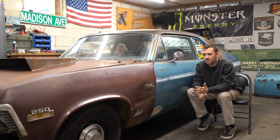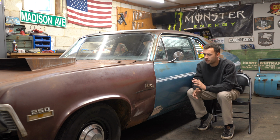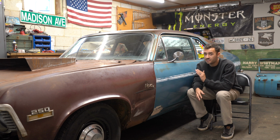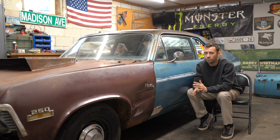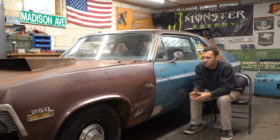One of the things I really liked about this car is it's an honest car. It is so blatantly honest. The shell of this thing was taken apart years ago and stored in a garage, and even though it was rough, there is no previous bodywork done to this at all. So there were no surprises, no Bondo hiding anywhere. This thing is as honest as you can possibly get, which is so important when you're trying to build a project. The last thing you want to do is start cutting into a panel and find 700 pounds of Bondo and somebody that's been there before. So this car was just a good, honest, beat up Nova.